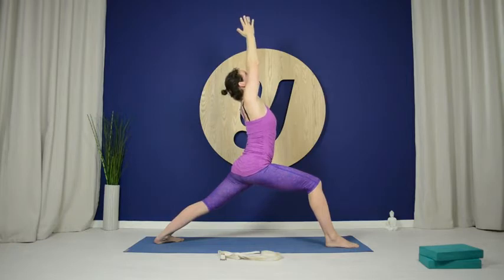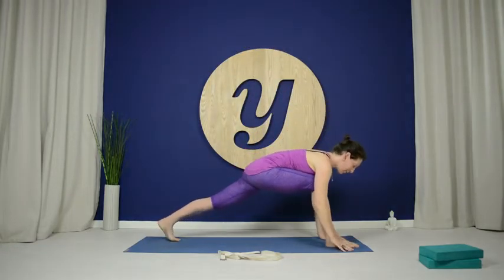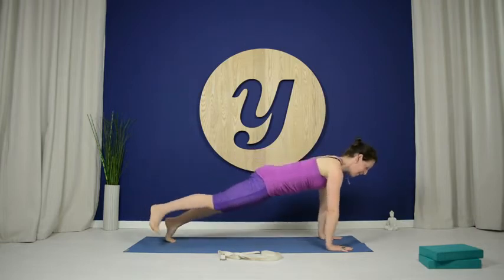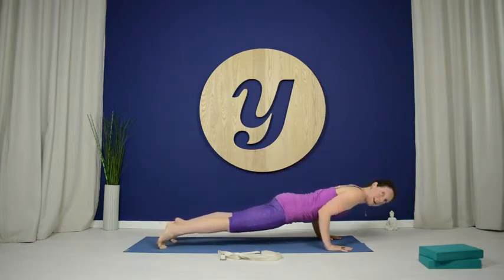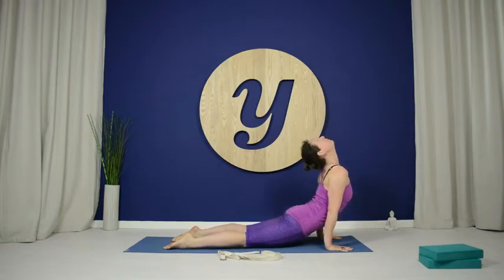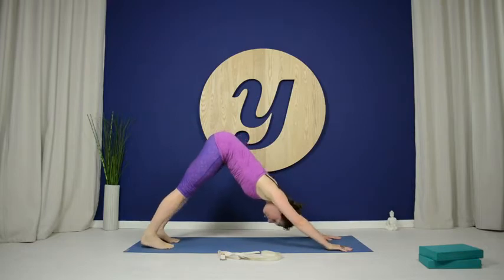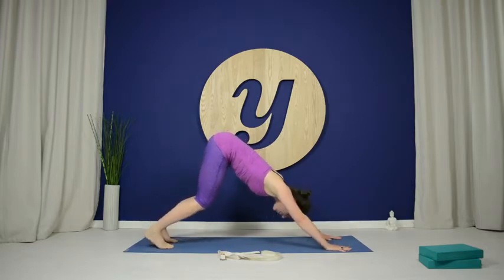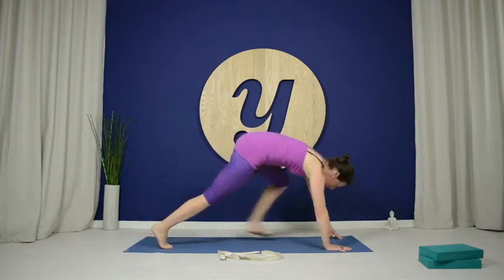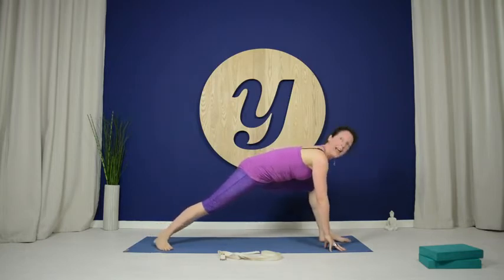Inhale. One exhale to take you all the way through plank pose. So exhale, lower down, head, heart, hips in one line. Upward dog or cobra. Back into downward dog. Downward dog, we exhale. At the end of the exhale, left foot forwards. Right heel in towards the midline.